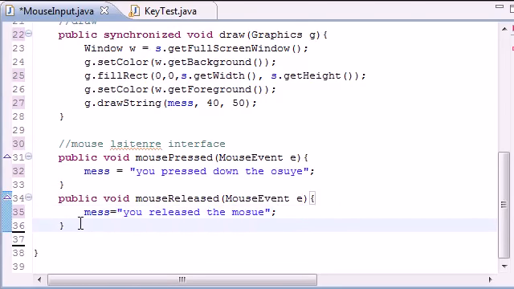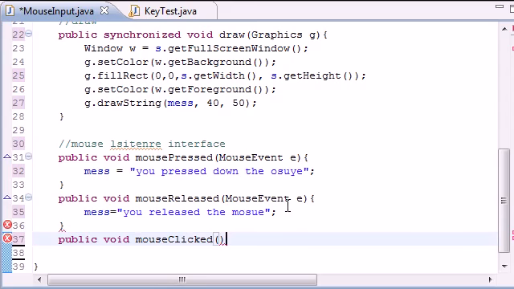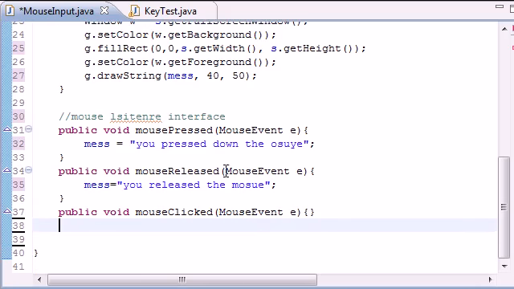Good enough. Now there are 3 other methods in here, and that's mouseClicked, which is pretty much when you click your mouse, and that's a combination of pressing and releasing, but we don't want to handle this because it'll mess up our other 2. So let's go ahead and we need to implement it. Public void mouseClicked, and of course let's just put our parameter in here, and for the code just run nothing, just like that. And the other thing, there are 2 other methods, mouseEntered and mouseExited. Now usually you use these whenever they enter and exit the window, but since our window is taking up the entire screen, these aren't really going to be useful.